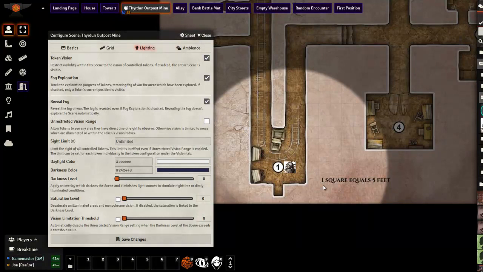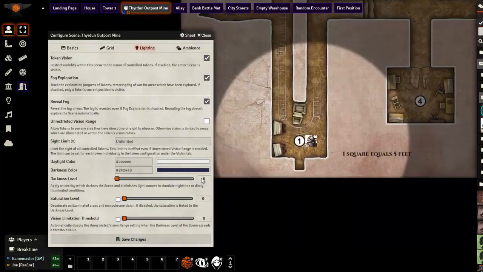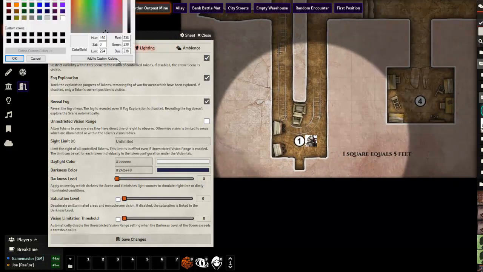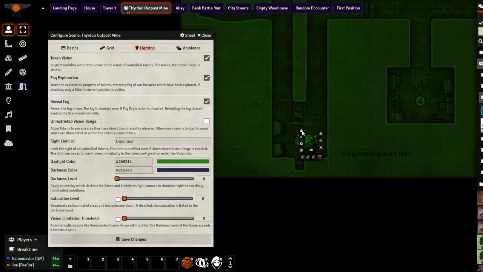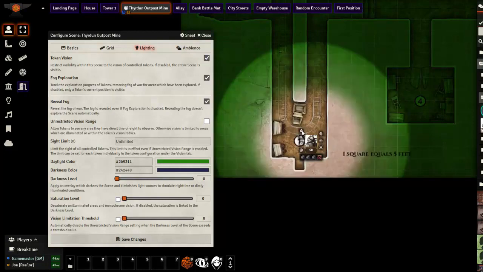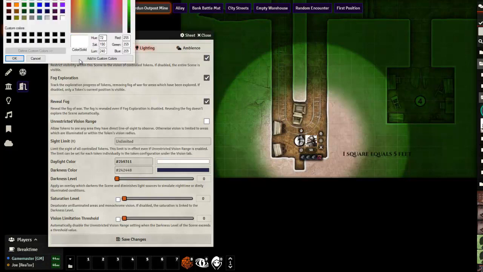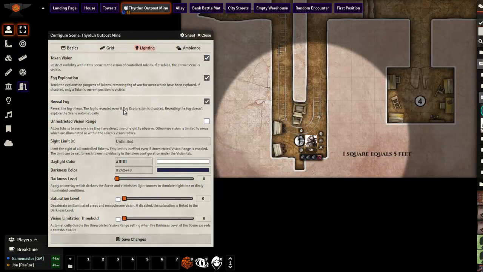So the next thing we want to do is daylight color, darkness color. These pretty much are going to be the defaults. If you wanted to have a red tint or say a green tint to the entire map, you could. Turn this green, it's going to have a green tint to the light. I have a light source right now, so other than that, it's tinting it, but my light source is overriding that. But for the most part, we want to just leave that as white or whatever the default was to begin with. And then darkness is, dark.